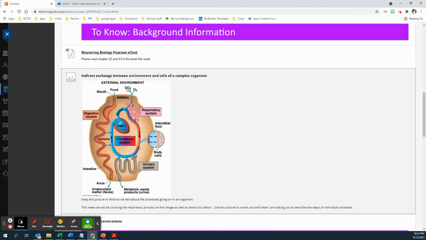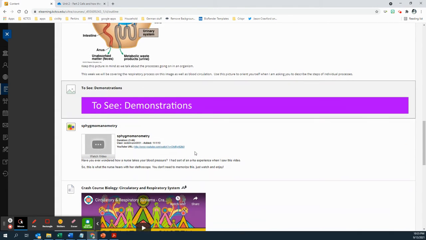So, for example, you're breathing in oxygen and breathing out CO2, but this oxygen and CO2 then go to the bloodstream because it needs to go to the cells from there. Nutrients the same way, right? They come in via the mouth. We already talked about that. And they go into the bloodstream, and the bloodstream then brings it to all the different places. So keep this process in mind as this goes on.